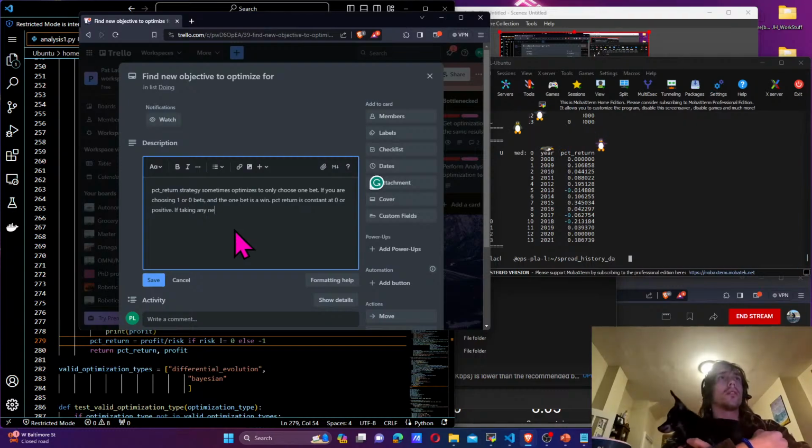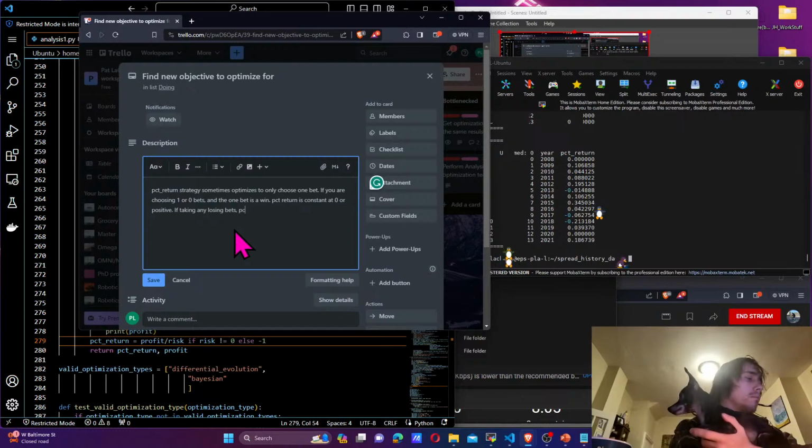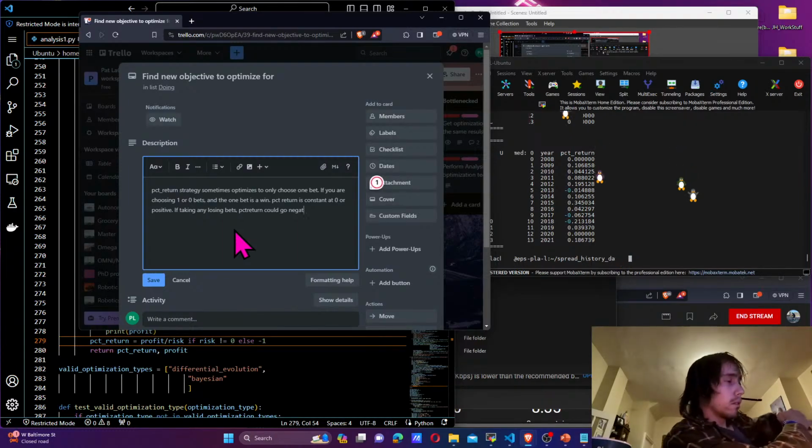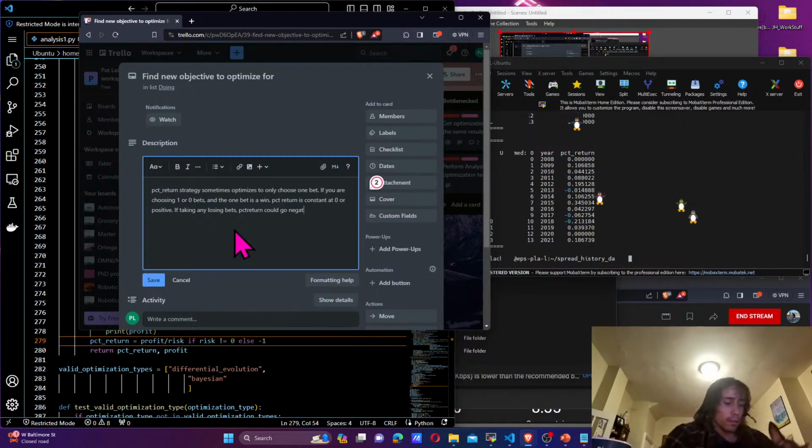So, if taking any losing bets, percent return could, now the other dog's barking. Come on, Riku. Don't follow her lead.